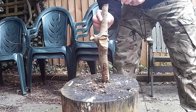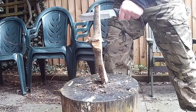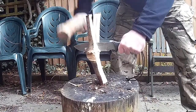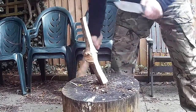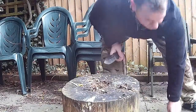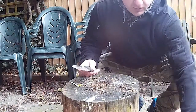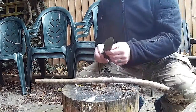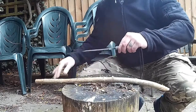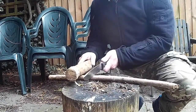We got this one here with another two knots on it. So yeah, I can go through some pretty good sized wood. I'm glad I took the coating off it, because look how sexy that looks. Right now, for small stuff, say notches.